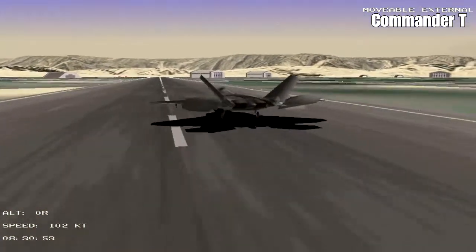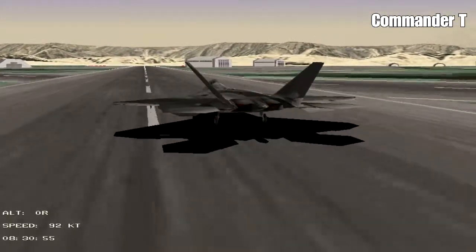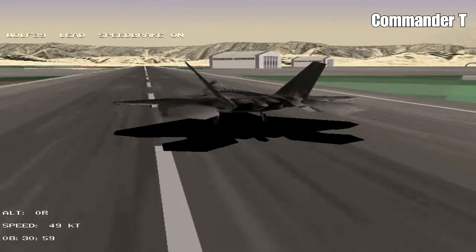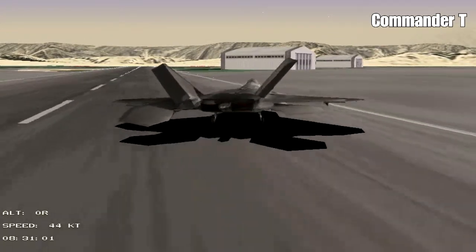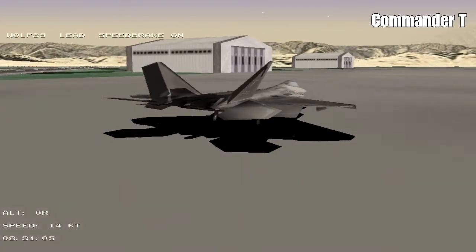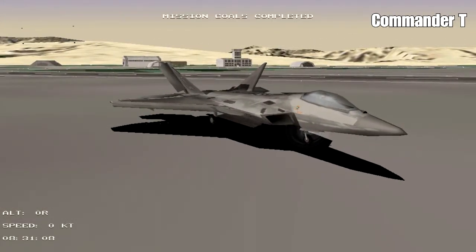I'm going to find a nice place to turn off. Once our speed is about 30-40 knots, I think this will be good. We'll turn off here and come to a stop. We'll turn our engines off. Mission goals have been completed.